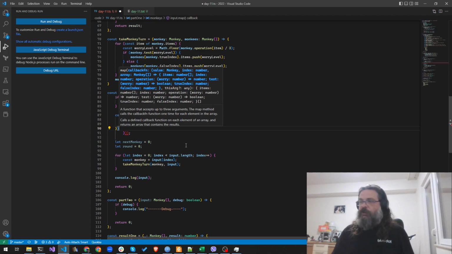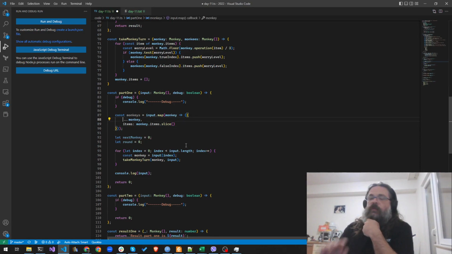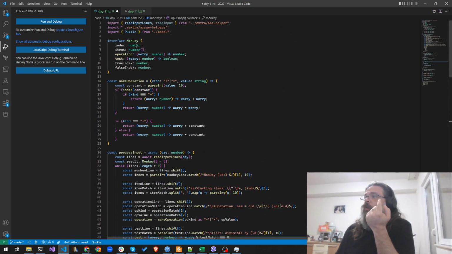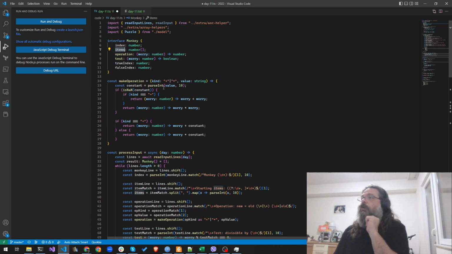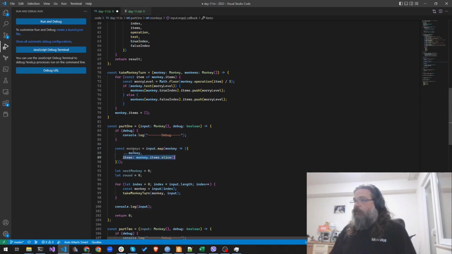A slice only makes a shallow copy, and this way we will get the best of both worlds, since we will copy over everything that's not an array, and a simple copying over will work for those, but for the items it will not work because it will copy the array reference. So once we change it in one place, it will automatically change in another, and that's exactly what we don't want to happen. And that's why we have this slice.